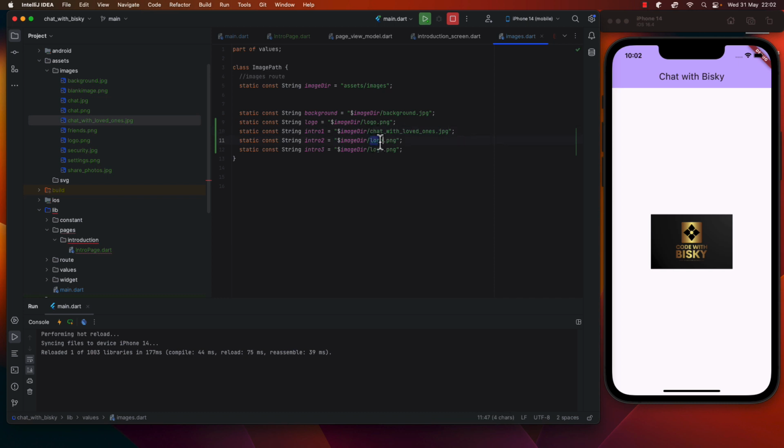Then for the next screen, security, and it's security.jpg. And for the last one, it's share photos, jpg again. It's a jpg.